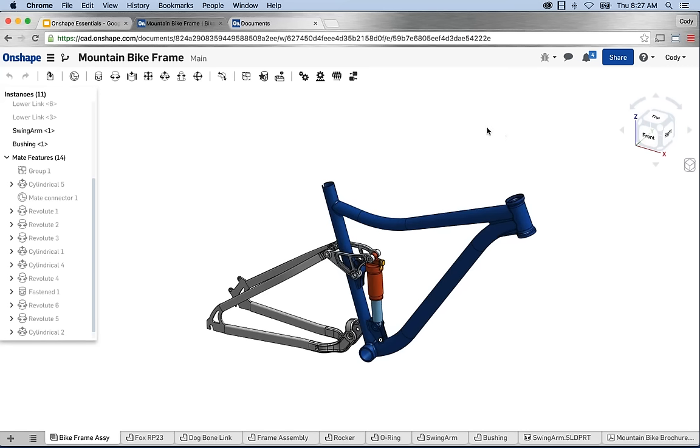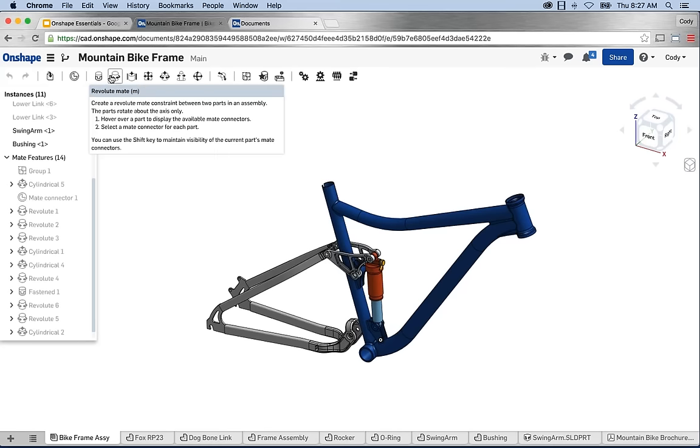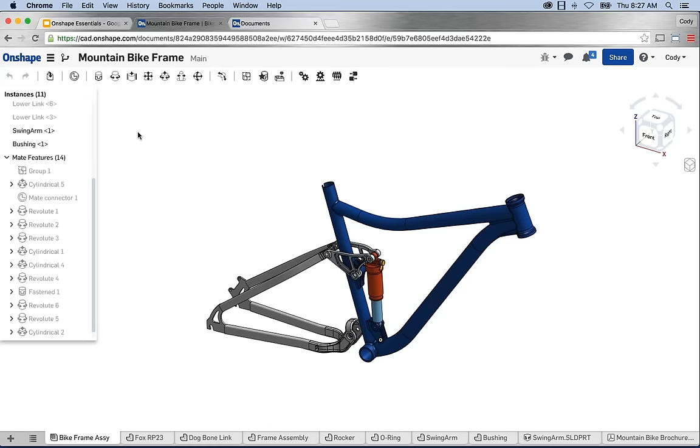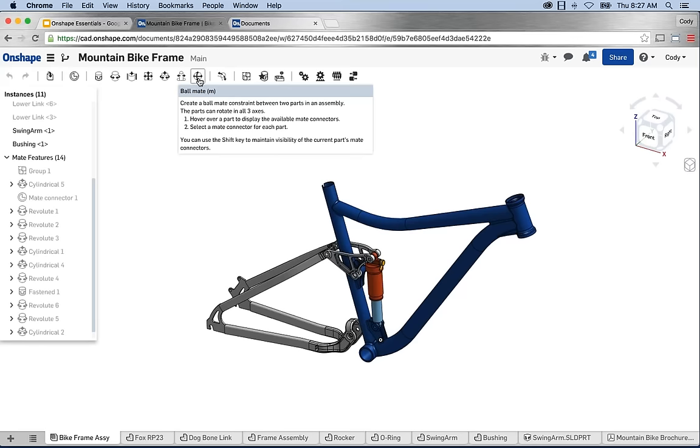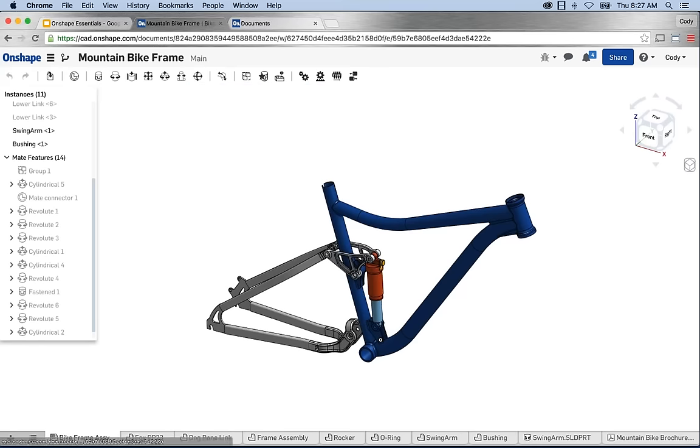Now we get into a lot of the nitty-gritty, right? The details necessary to build the assembly. And the first is the toolbar. So just below that are the toolbars, right? And you have one toolbar depending on what you're doing. So in this case, I'm in an assembly. This bike frame is an assembly. So I have assembly tools, insert parts, all the different mates to assemble this. I have different relations as well, tangent mate, all the different things that we can do in our assemblies.